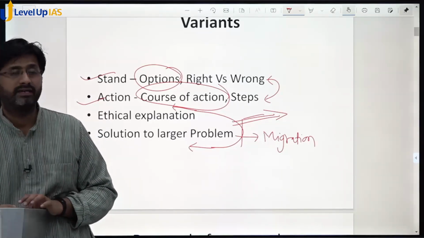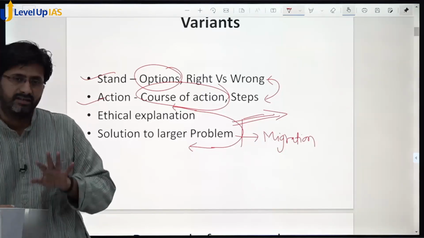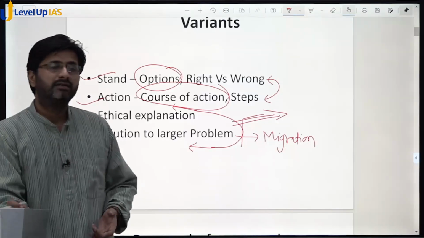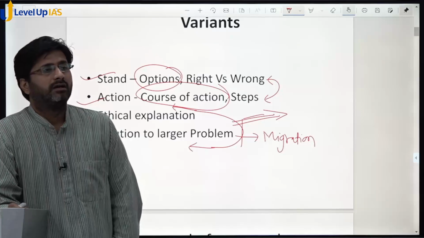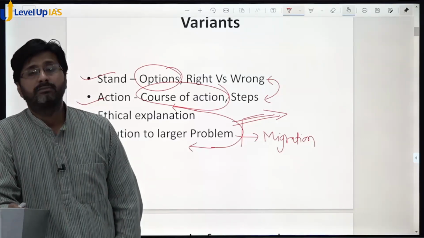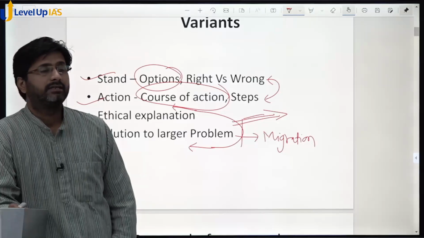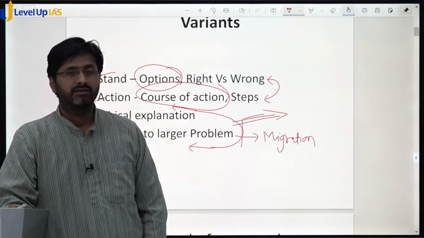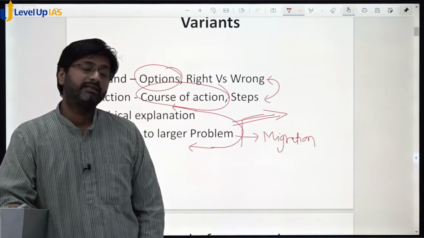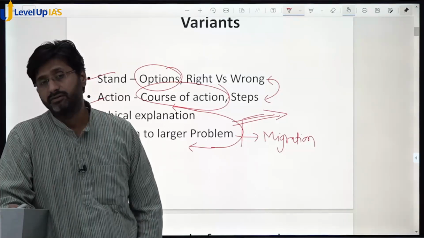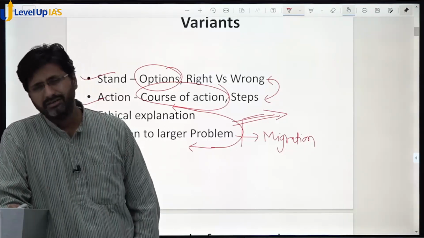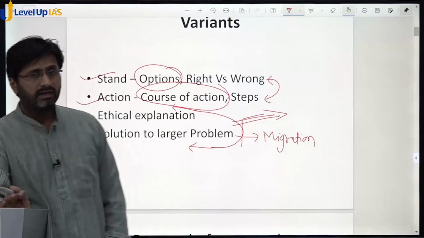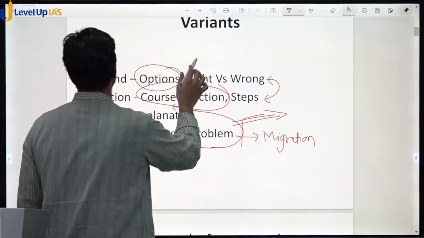Now this is a broad case study, they are actually not a case study, they are an issue study basically, not a case study. But वो भी पूछते हैं कभी कभी कि जैसे there is an issue of water table going down in the Yavatmal area and all, and farmers are committing suicide and so on। ऐसी चीजों में इसका एथिकल एक्सप्लेनेशन, एथिकल एनालिसिस, एथिकल पॉइंट ऑफ व्यू से उसको देख के कमेंट करिए। तो ये थियोरेटिकल क्वेश्चन टाइप ही होते हैं, ऐसे कम आते हैं, but still they are part of case study.